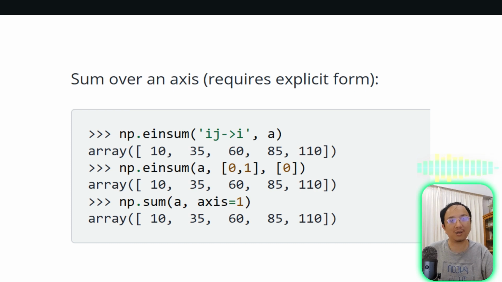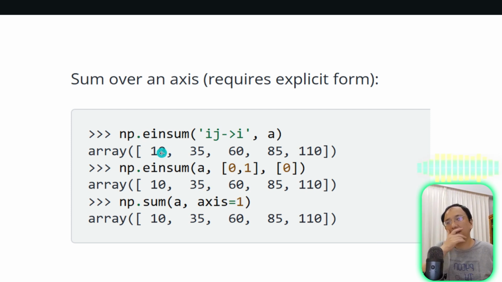That's the right way to learn it. If you have the ability to read the whole rules and deduce everything, then you probably should just go read the rules. But even if you have this ability, it can still benefit you to see these examples first. Okay, so if you have ij to i, then this is just a sum over one of the axes, the j axis, the second axis.